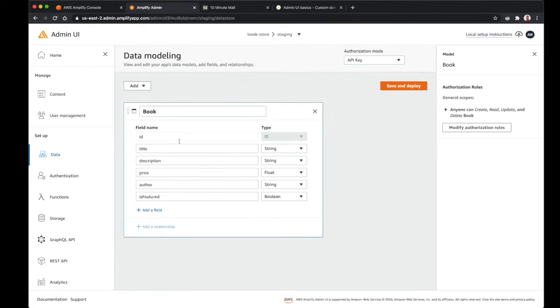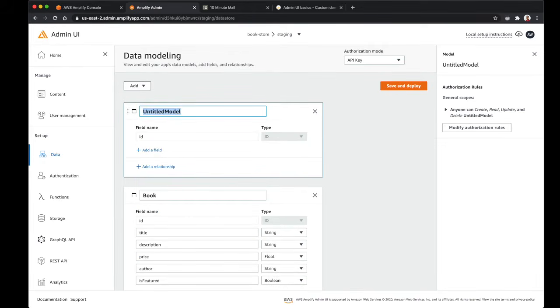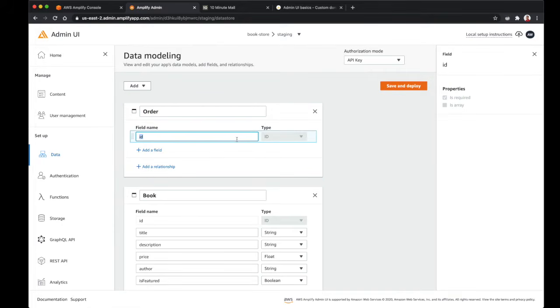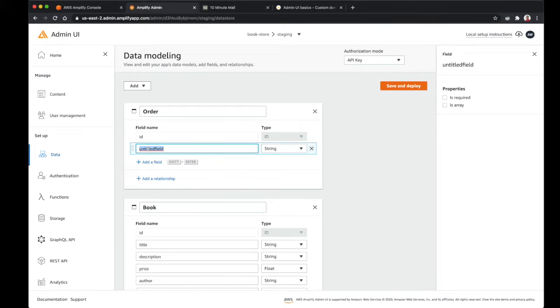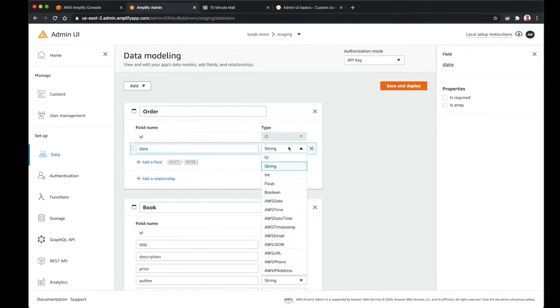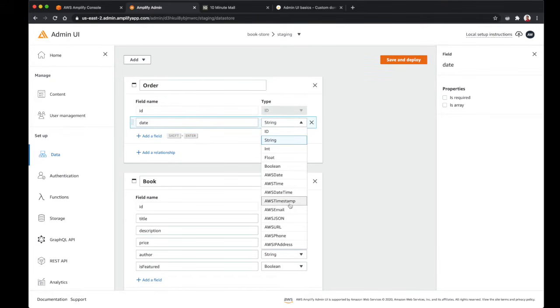So let's create another model. This is an online bookstore, so the users will create orders, or book orders. So let's create another model and we'll call it order. We get this default ID field and I will add another field for the order, and let's call this date, and that is of type AWSDate, which is this one.